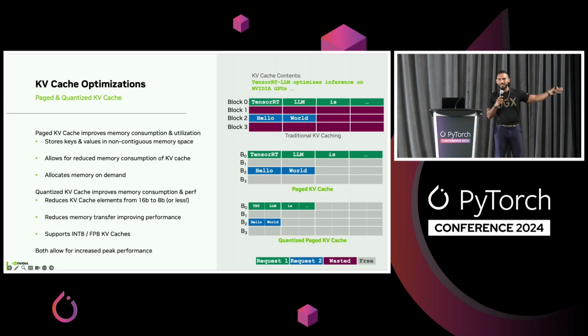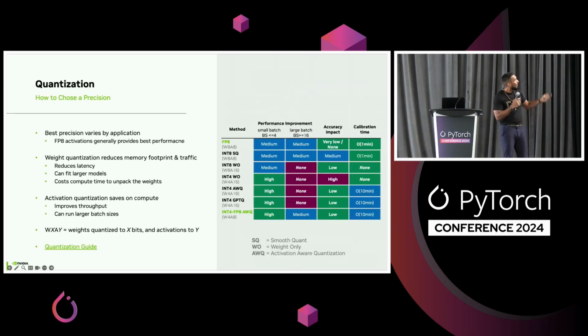You'll see this quantization thing everywhere. This is another way people hustle: they're trying to change the precision of each of the pieces of math so they can squeeze as much performance as possible. So quantized KV cache just means I drop the precision of those matrices. Quantization, everyone's going to try it, so pay attention to that accuracy loss. If you leverage FP8, you're going to get pretty much minimal loss, right? But once you start getting into int8, int4, you will incur some accuracy loss.